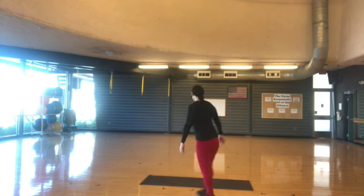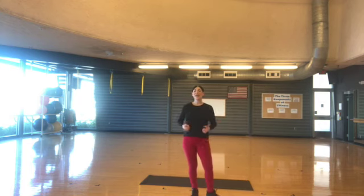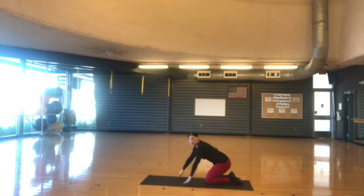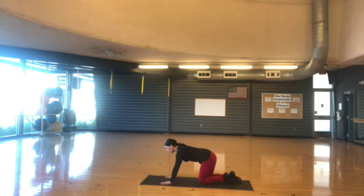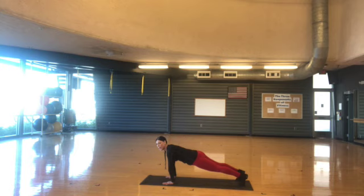We're going to take it to the floor, so make sure you have a mat. Take your time — you can always modify on these exercises. So we're going to go on to our front. We're going to start with a plank position. Hands under the shoulders. You can also do it on your knees. We're going to hold for 10 seconds. So reach up, hold it here, tighten the butt, squeeze your laterals, straighten the back, make yourself flat. Hold it — three, two, three, four, five, six, seven, eight, nine, ten.